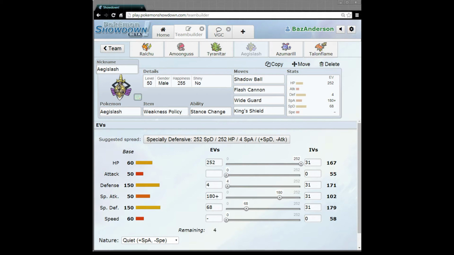Wide Guard does help out quite a lot, and you know, people don't really tend to expect it too much on Aegislash. I mean, the common set obviously is with Substitute and Leftovers, but I wanted Wide Guard just for that little bit of extra support really, to go along with the support from Raichu and Amoonguss to basically help my two main sweepers, my two main attackers, my Tyranitar and Azumarill through this.